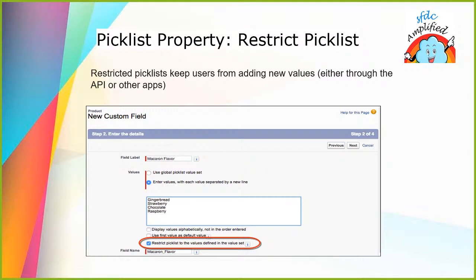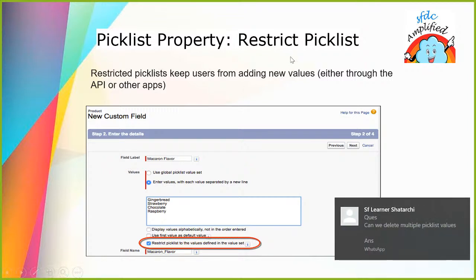Now we are talking about the pick list property. So you see, right, that once we were selecting, we were able to see the properties as well, that is restricted. So restricted picklist keeps users from adding new values, either through the API or through the apps. So let's understand it. If you don't restrict the values on a pick list, you can get records with values with wrong names or adding values you just don't want to see. For example, through API or other app, maybe the country name is coming wrong, or maybe some other country name is coming, which you don't want to see. So that's how it works.